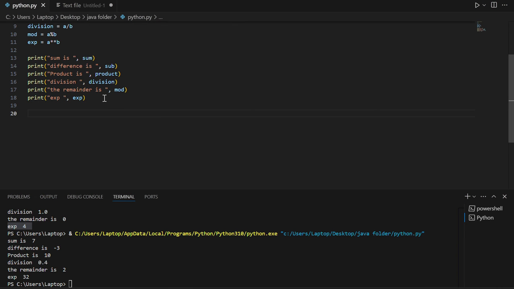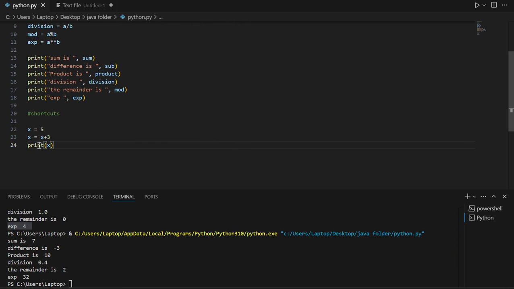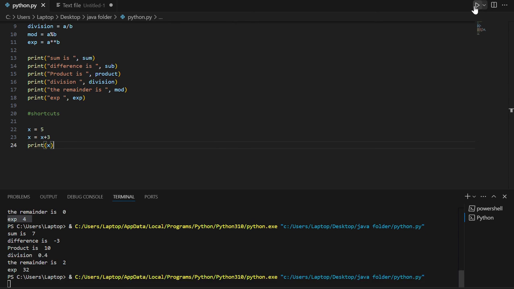So let's go through some shortcuts. What if I'm saying x is equal to x plus 3, where x is equal to 5? So here, this means that the value of x will be changed into x plus 3. So 5 plus 3, so x here will be 8. So if I run this, here our x is 5, but in the print statement we should get 8.